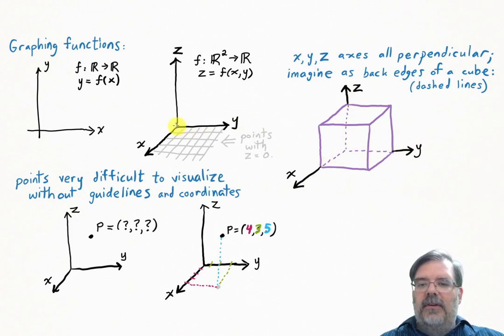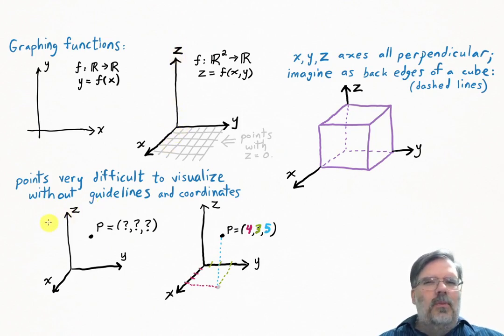And so going back down here, the inputs of this function consist of all these points here in the plane. These are the x and y values, and this is the horizontal component of the function. It's traditional, whether you have a two-dimensional or a three-dimensional environment, that the input values are arranged horizontally, and that's why the z-axis points up.